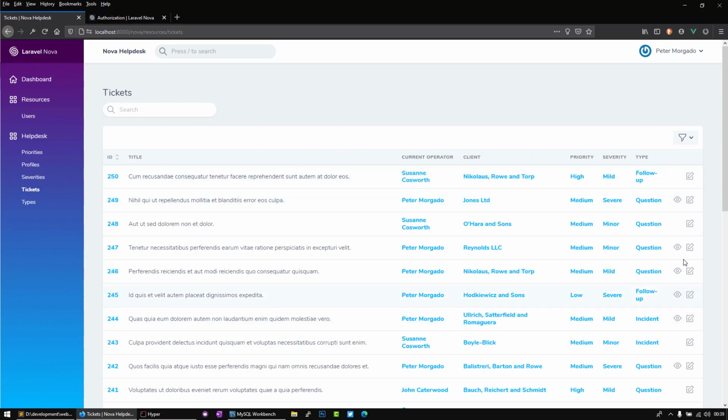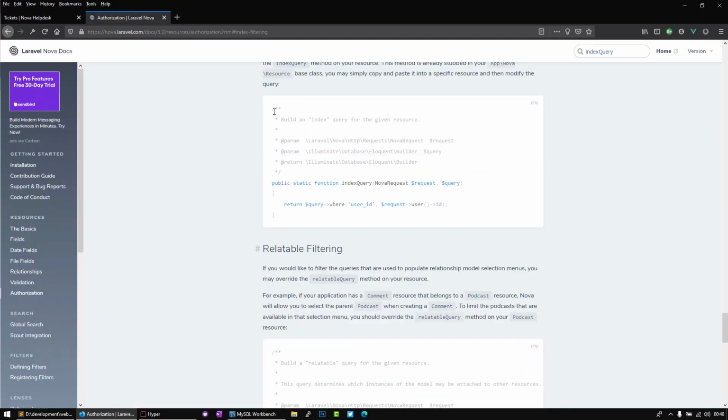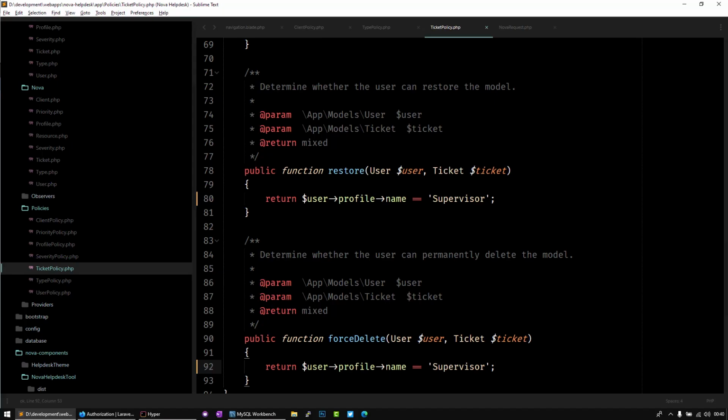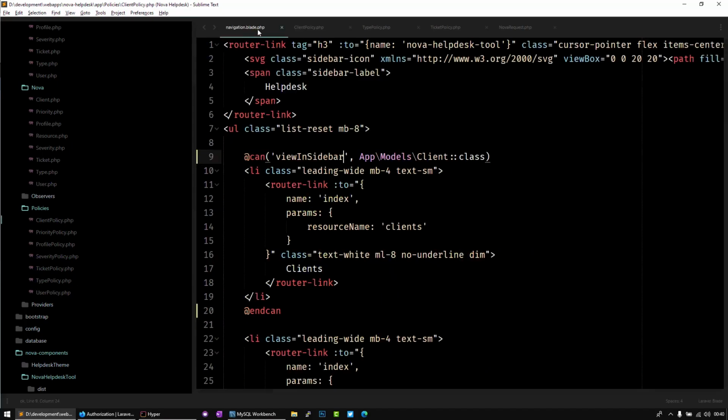Now we just need to actually hide things here only for Peter. And this can be used in two ways. One is you can apply a global scope. It's a bit more safe applying the global scope. But here in this case, I'm just going to use the index query. That is faster to do. So let's go here to the Laravel Nova. As you can see, you can apply on your resource the index query that you already saw previously in other tutorials in this course.